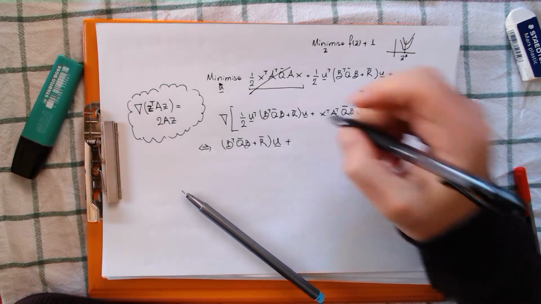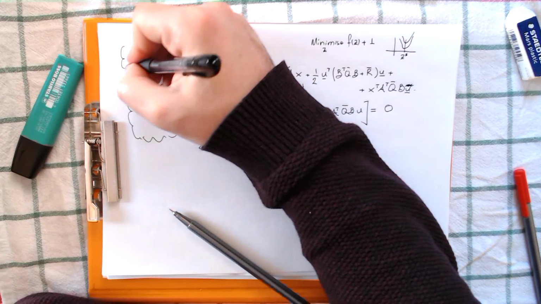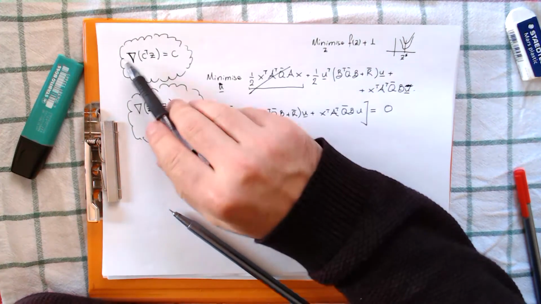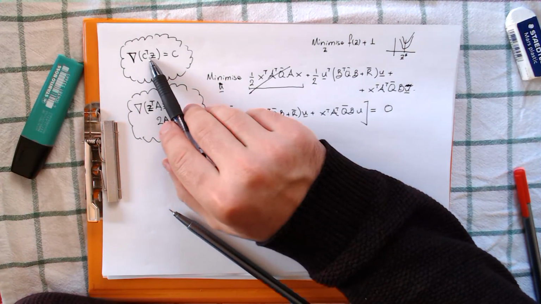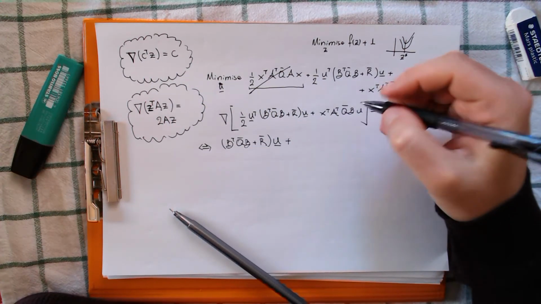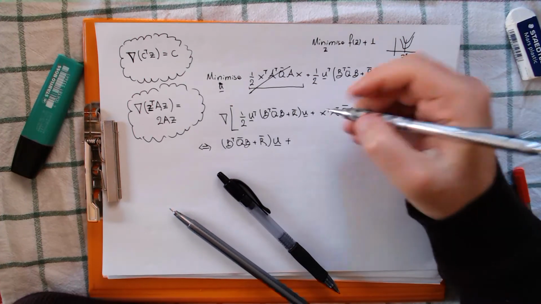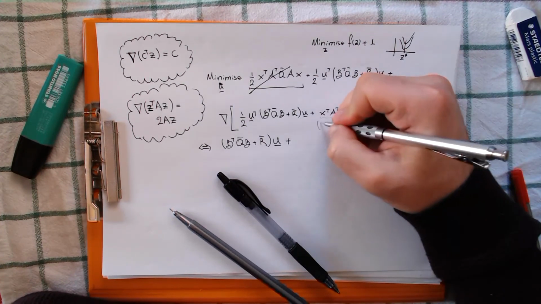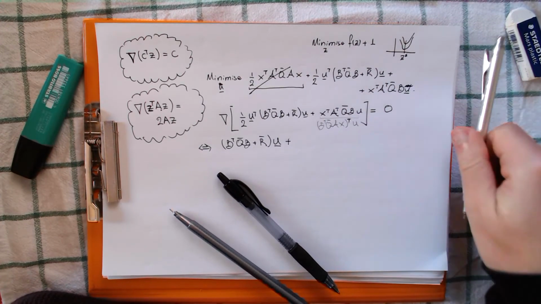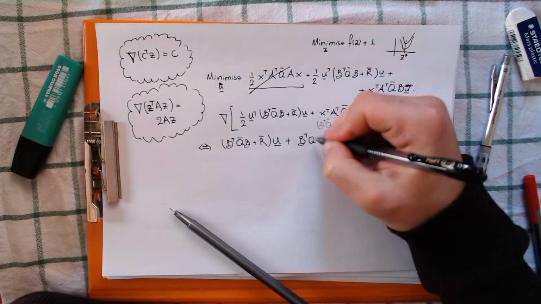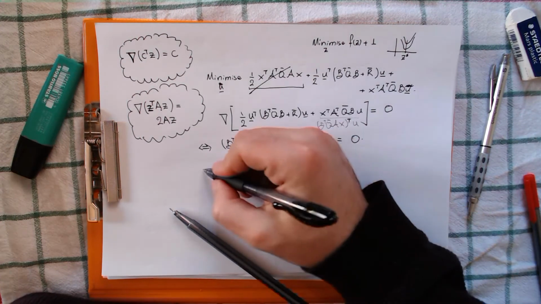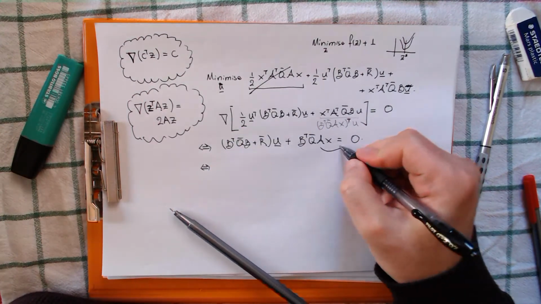So that plus, and another thing to remember, when you have the gradient of an inner product C transpose times Z, this is equal to C. So what is that? This is equal to, well, if we must, we have to write it down properly, to see clearly the transpose over here. So this is it, and this must be equal to 0. Now it's not difficult to move that on the right hand side.